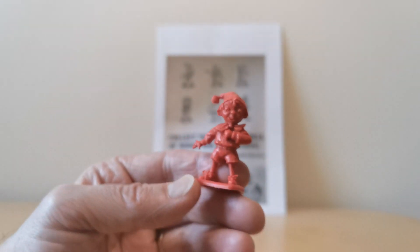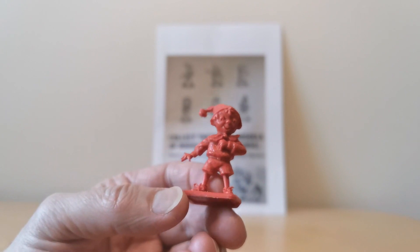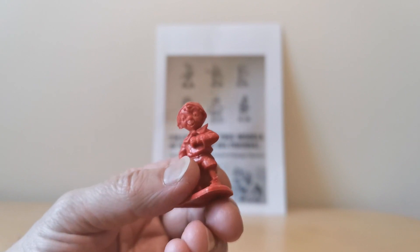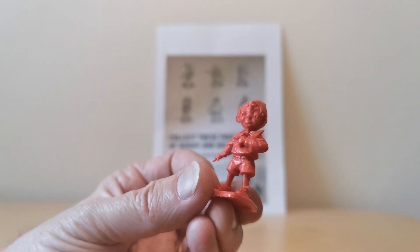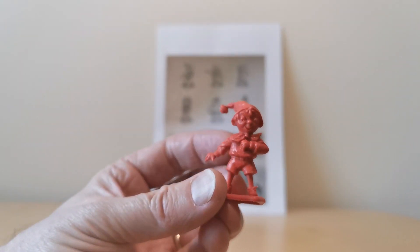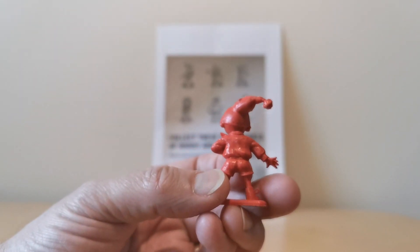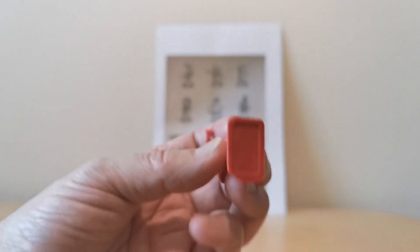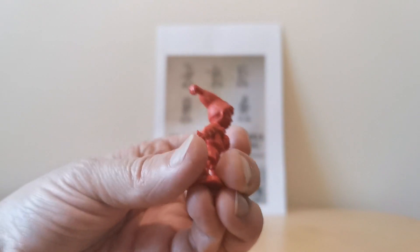Let's kick off with Noddy. This is what he looks like — he's actually quite well detailed. Because it looks similar to some of the cowboys and Indians and the Robin Hood figures, I'm assuming this was made by Crescent, the plastic manufacturer. You'll see it's got his bell on there, and on the bottom it does actually say Kellogg's, and it's obviously got his name, Noddy.